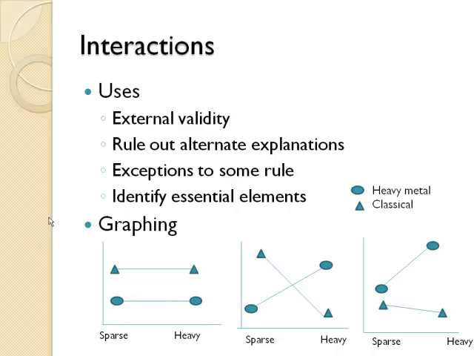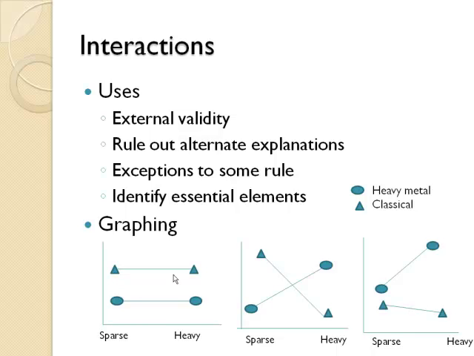Right. And then to figure out, is there a main effect of density of traffic? What you have to do is imagine drawing a line between the oval on the left and the triangle and finding the midpoint, putting a little X there. And the same thing for the other triangle and the other oval. And basically what that says is, okay, averaged across heavy metal and classical, the midpoint between those two ends of that line is the average for sparse. And then I'll do the same thing with heavy. And if those 2 points are even with each other on a horizontal plane, there's no vertical distance between them, then there's no main effect. In this one, there's no main effect of heavy or sparse.